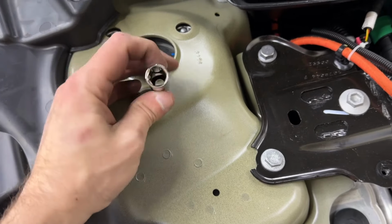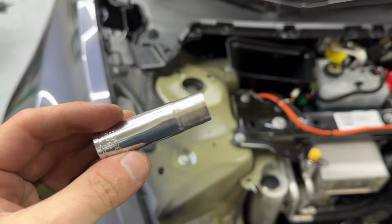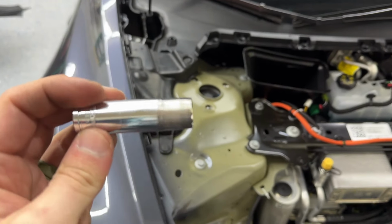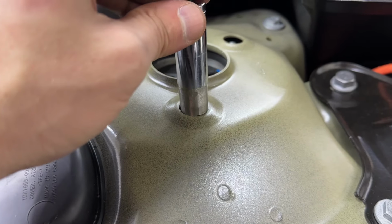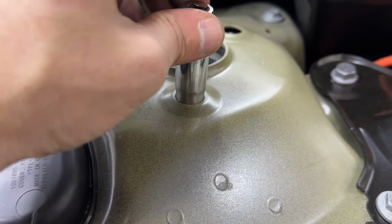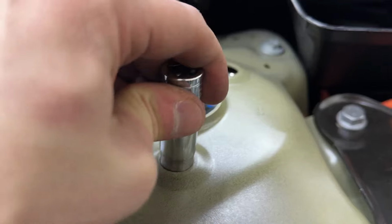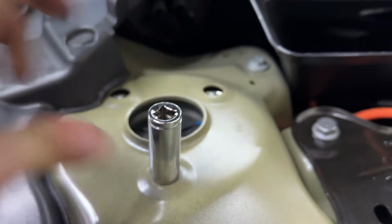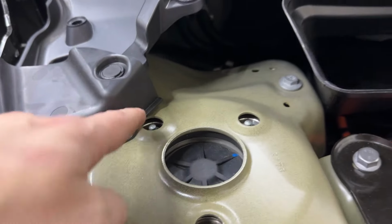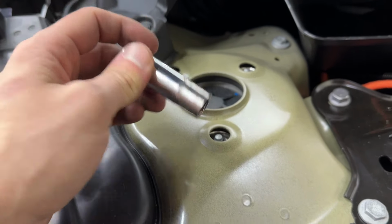So I'm gonna do a little bit of grinding. Oh, and then I'll do this. All right, so we got a bit of grinding down on my grinding wheel. Enough, just enough for it to fit down in here and spin and get a hold of that. That's a little bit of an angle, there it goes. So enough to get on that. Perfect, I'll be able to break it loose. Don't wanna lose that. But that is what I'm gonna be doing here, because in my opinion, this is the easier way to do it.